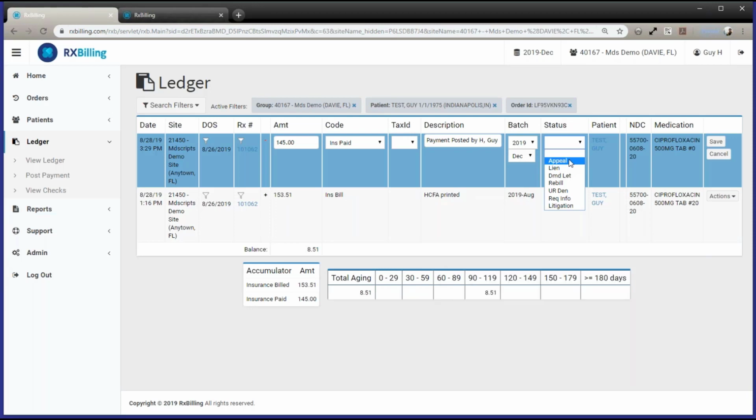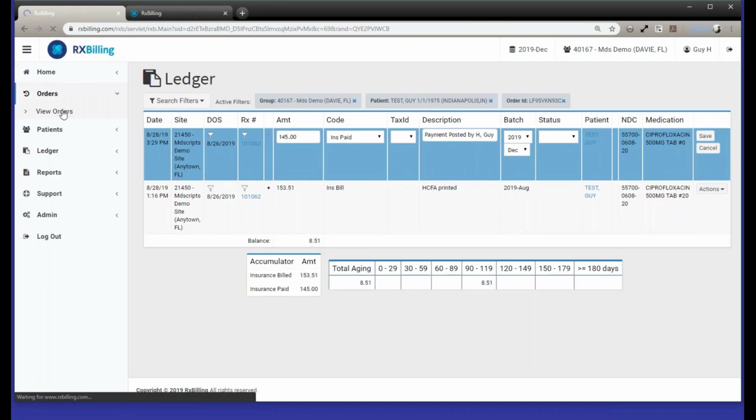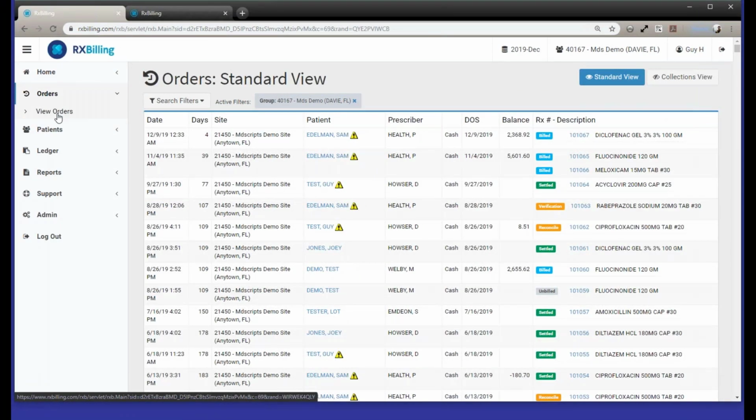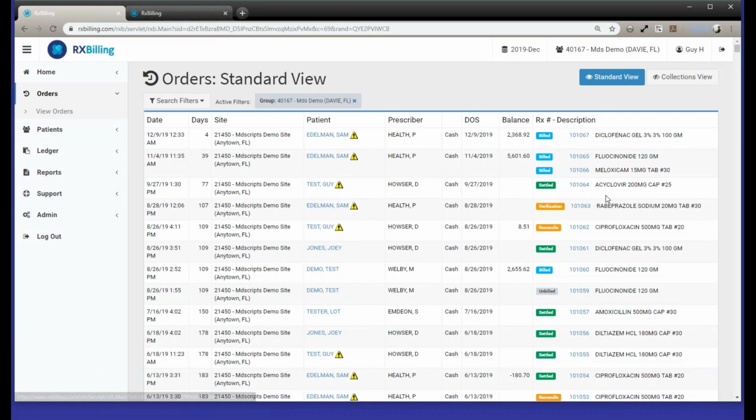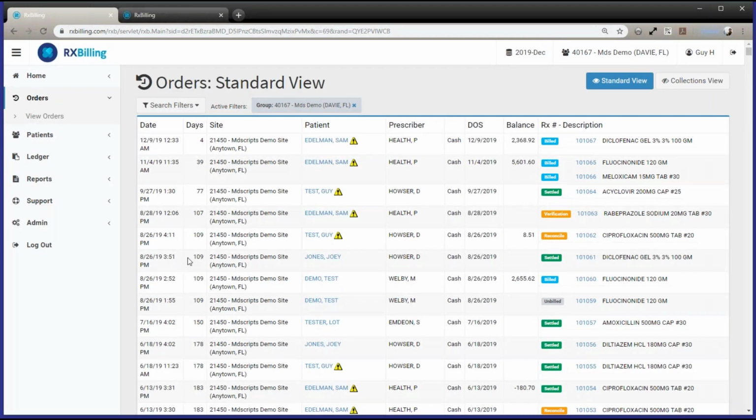There's also some configuration now available for when an order goes into collections. So previously an order that was past due by 60 days and had more than 20% outstanding of the AR would automatically be marked as in collections. We can now customize that for each group so that you can set those thresholds higher or lower for your claims to automatically be considered in collections. So those are configured at a group level. You would need one of the MD Script staff to make that change, but the customized collection statuses can be done by group level users.